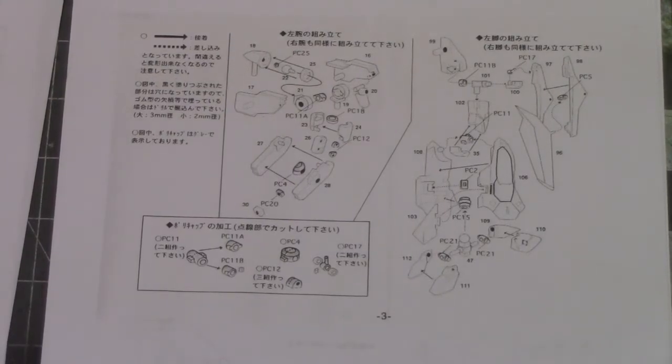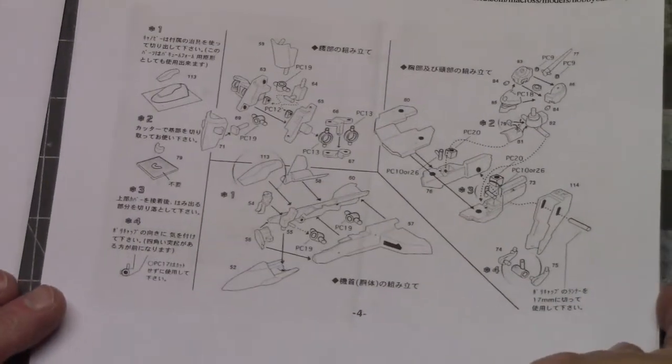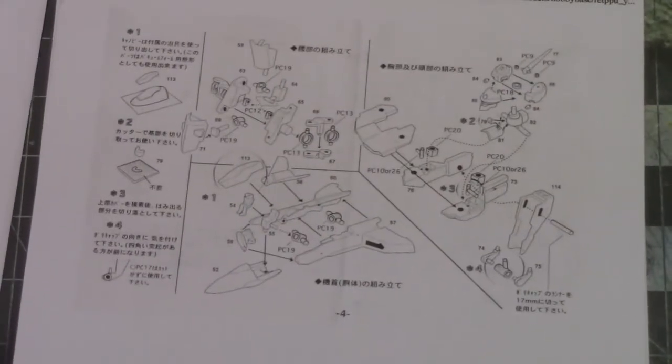But we'll have a look at another page. There's a little 5 or 6. Oh, that one's upside down, my friend. That's all right, the last two are upside down. Let's flip them. See, we're making sure people are on their toes. Okay, so this is the assembly.